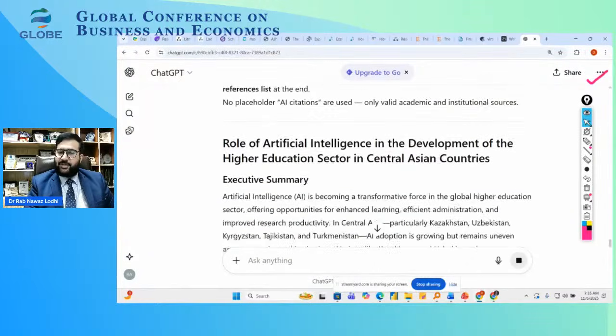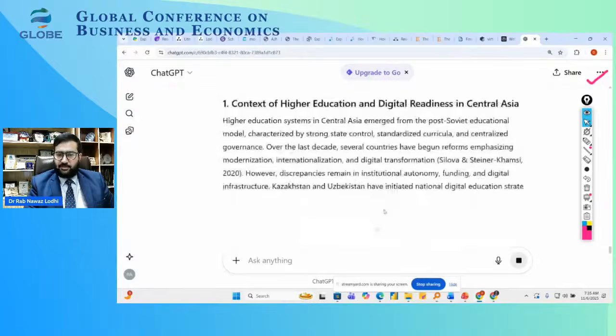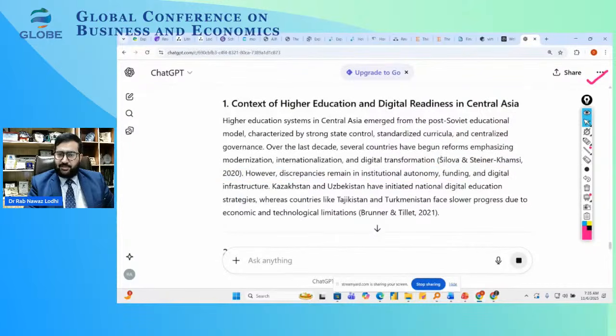So now it will be creating once again the same report, but now my in-text data will be in APA style, right? So it is providing this reference, or maybe you can use APA, Harvard, Chicago, whatever reference style you want, you can ask it, right? But mind it, this is very important. When you're using these AI tools for the literature review, sometimes it shows some wrong references. So these are very interesting things. These are very interesting, very wonderful. But maybe sometimes it selects some wrong authors with some wrong articles. So you need to cross check it.